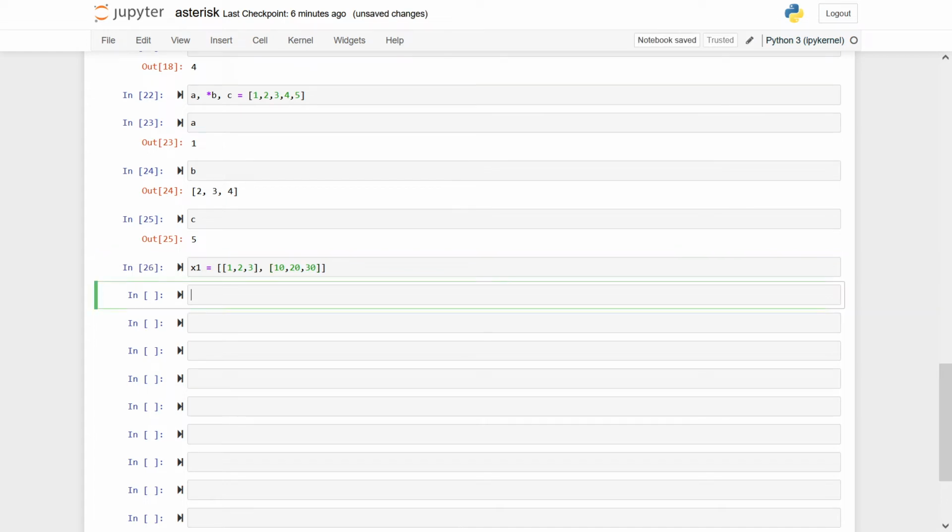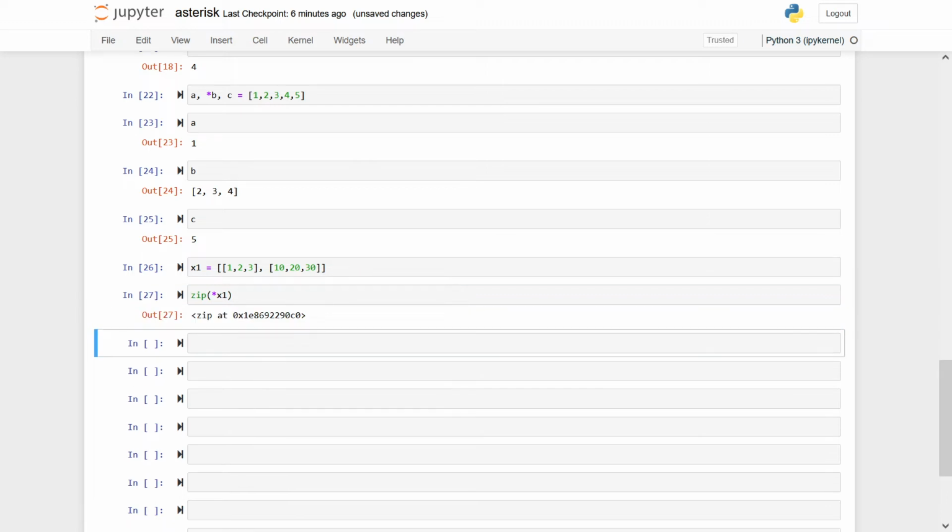What I can do is say asterisk x1 and then write zip, and then enter. It has created an iterator. I can't see that, so let us convert that iterator into a list. Now I can see.